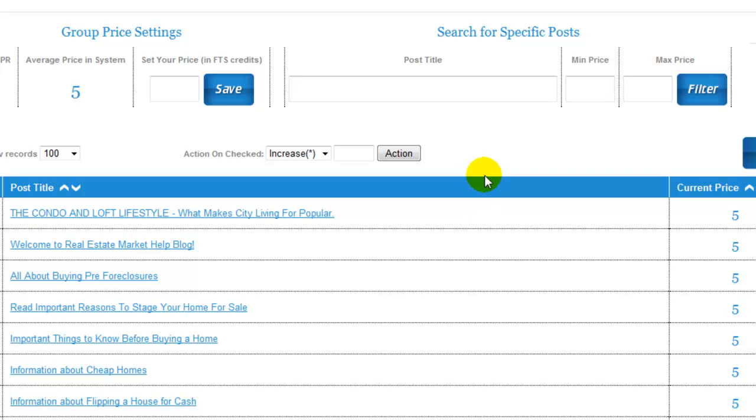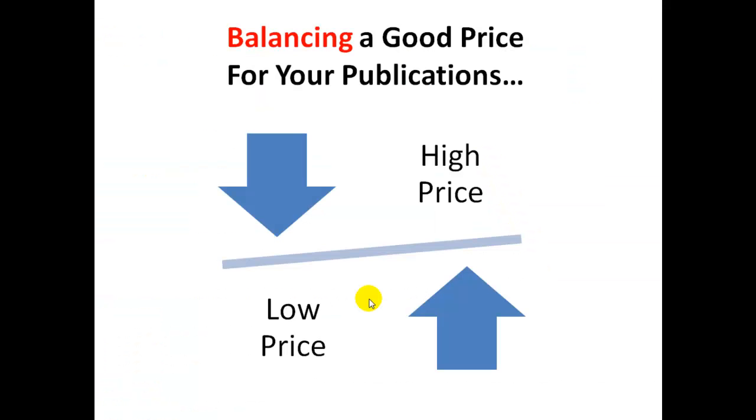And now the final part that I want to explain is how to play the prices so that you could make more money in free traffic system. You have just seen it yourself that the blog owners in free traffic system have great technological platform for playing with the prices, making them higher or lower. We have done it because free traffic system version 2 is a big marketplace with submitters from one end and blog owners from another end.